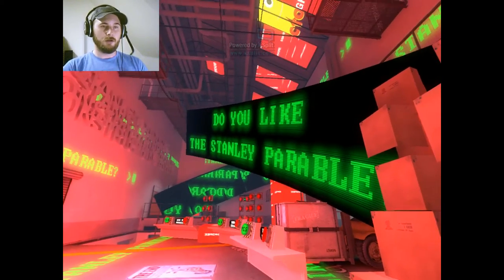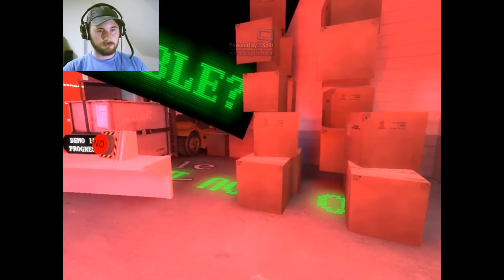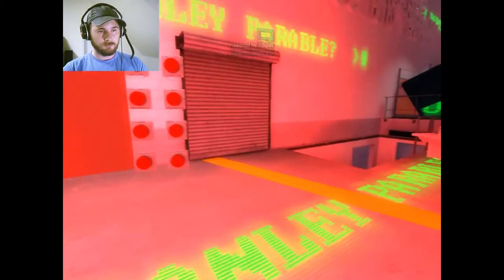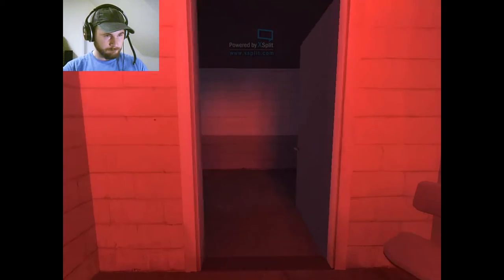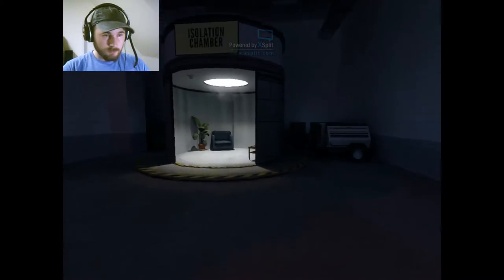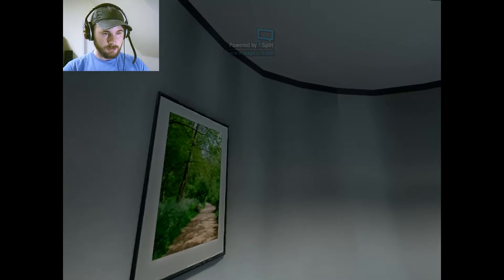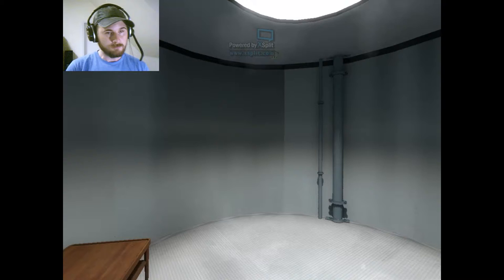Something's very wrong. What's going on? Where is everyone? Okay, over to the left. Down this way. Wow, something is very wrong up here. Isolation chamber. Oh, nice and quiet. Finally.